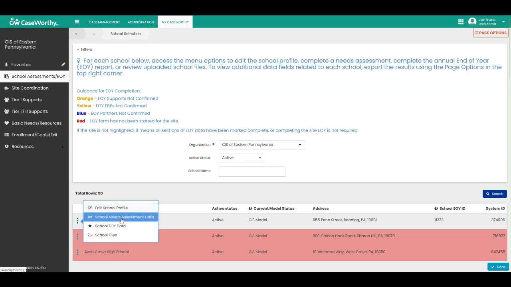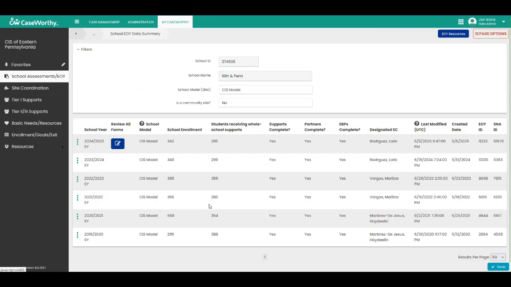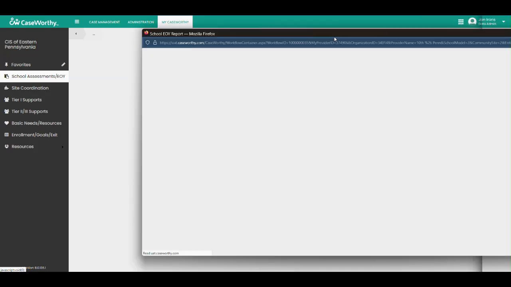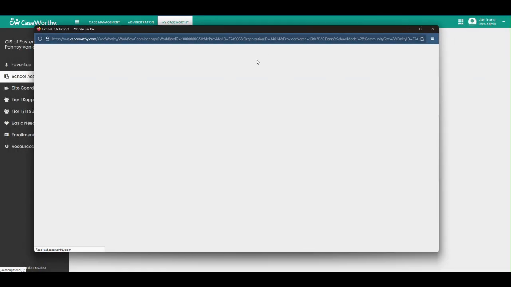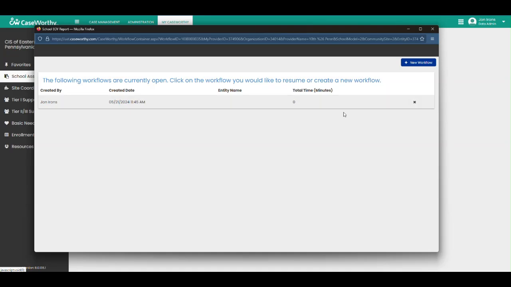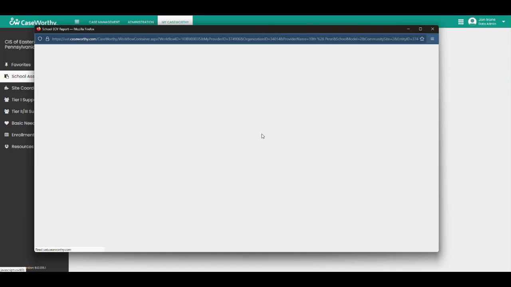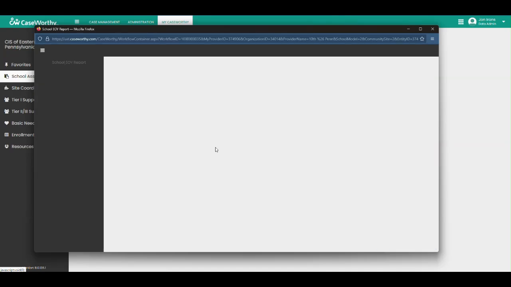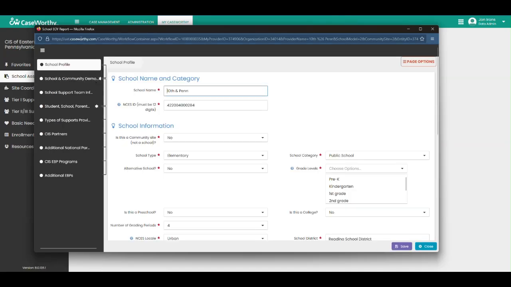I guess just the last thing I'll say for editing the workflow, if you press the blue button, it will pop up the workflow again from the start. Just like the needs assessment, you can click through top to bottom and go through the whole workflow. So you can always come through and just save through the workflow again, top to bottom if you want to.